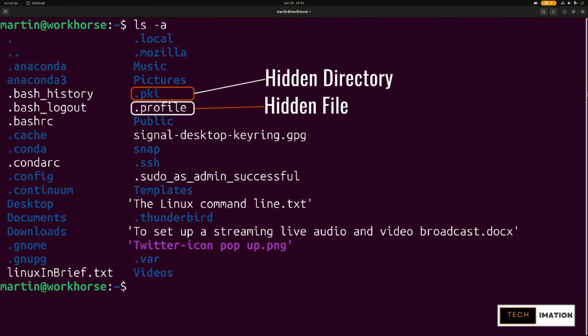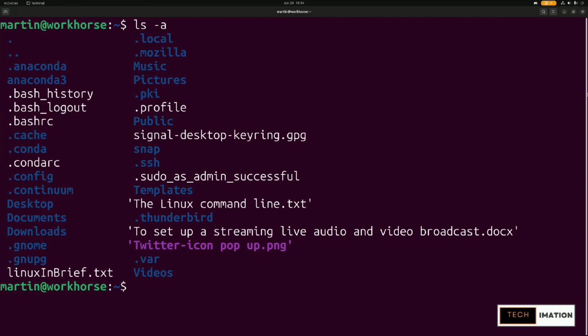Now, these hidden directories are not hidden so that you can't find them. They are hidden so that you do not mistakenly interact with them when they are not supposed to be interacted with. Okay, so that's the ls command.